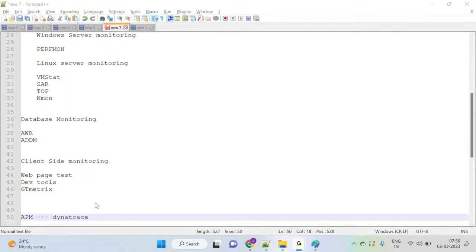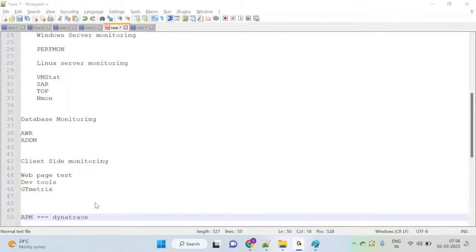You are going to learn about heap dump, thread dump, garbage collection concepts. You are going to learn about infrastructure, about database, like that and all. I told you, right? Everything is covered in one tool, which is this tool. It is a full stack monitoring tool. Full stack, infrastructure, network, everything can be monitored using the APM tool.